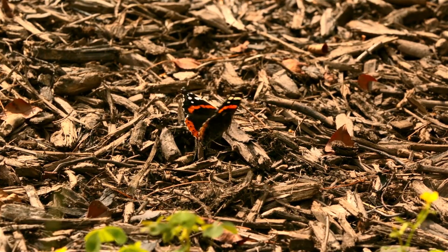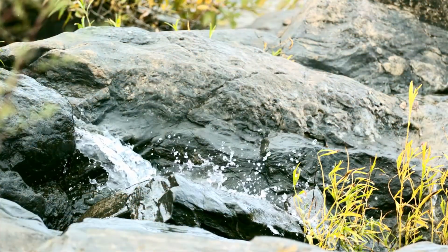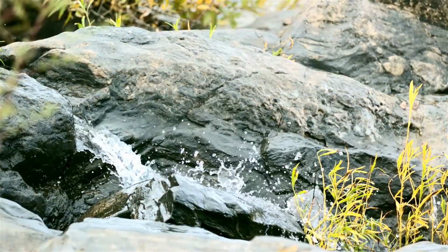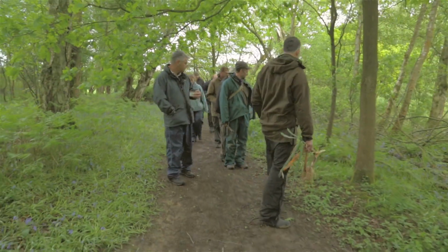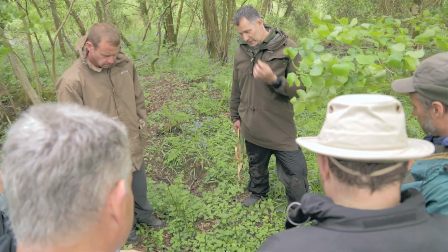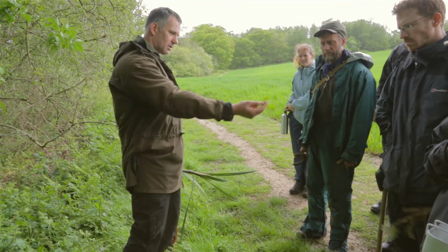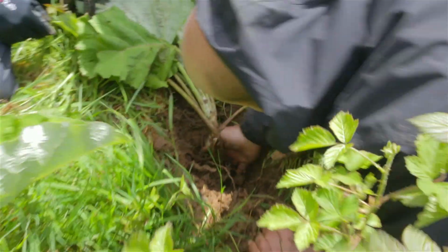As soon as we started, I don't think he was there when we had the initial walk up, was you? Because you came later on, but as soon as we left the car park, he was pointing out different types of plants that you can make tea out of, plants that have got roots that you can eat. All of those things are, I think, fantastic, because you would never know if you didn't do a course.